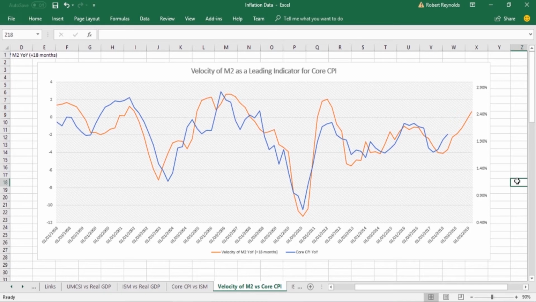So moving over to the chart, the data for the velocity of M2 is released on a quarterly basis, right? So it's not out on a monthly basis. However, it's leading in nature, 18 months into the future. So just like the ISM, this is telling us that core inflation should continue to rise over the next 18 months. Now, whether it rises over the next 18 months or not, we don't really mind. We just want to know where it's going over the next 6 months, and then we'll revise our whole process in 6 months' time. So for right now, it's very, very clear that inflation is continuing to rise.